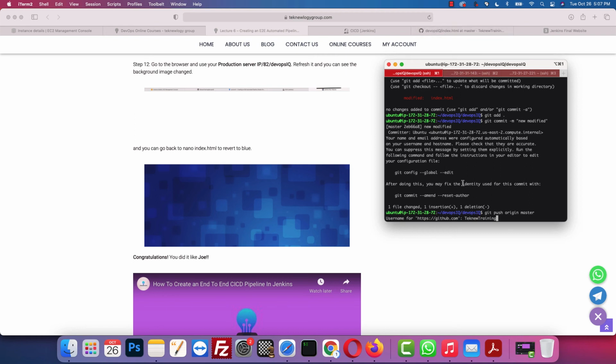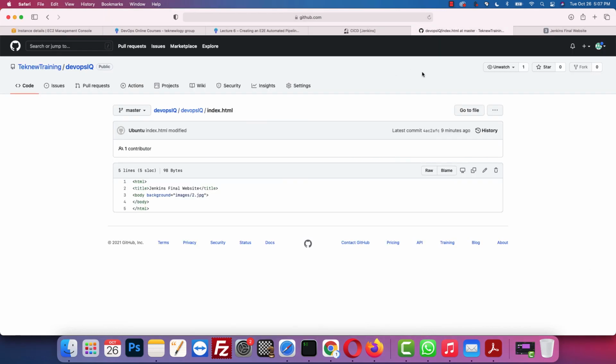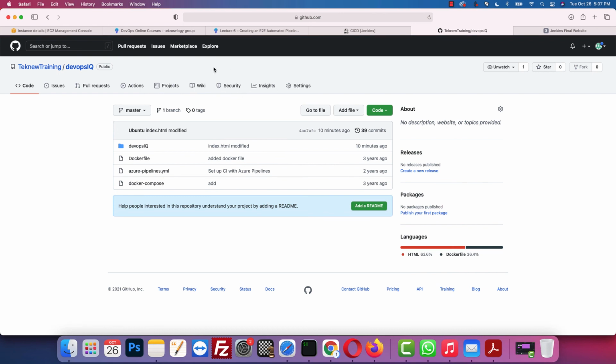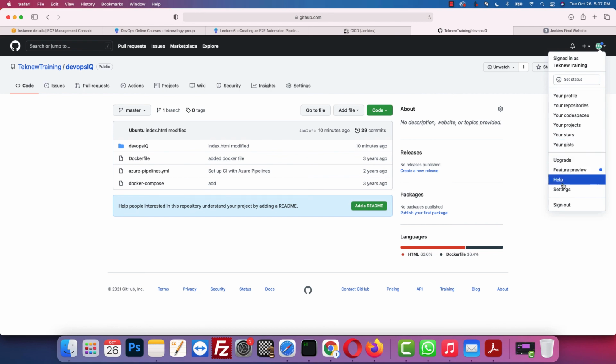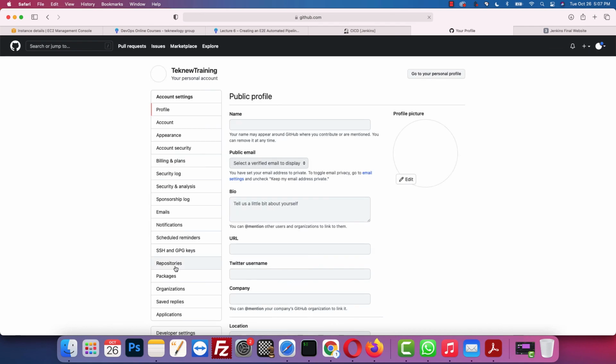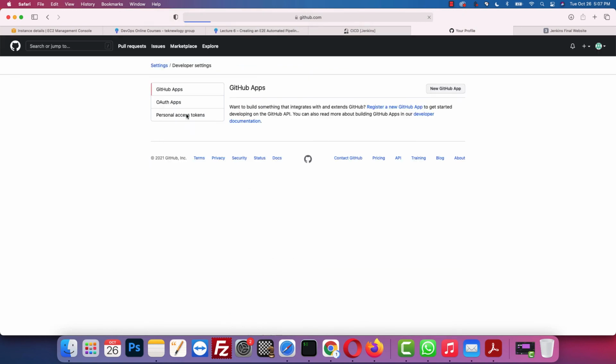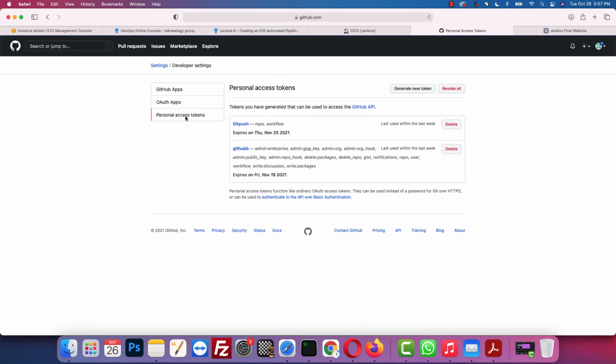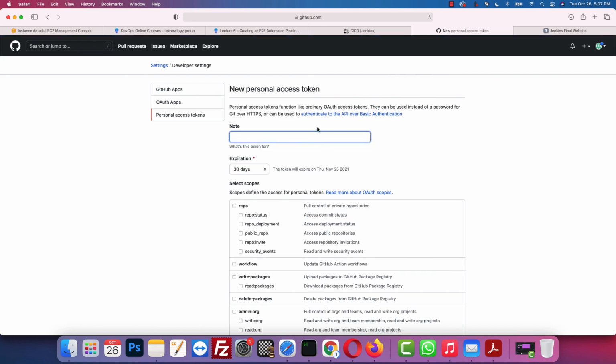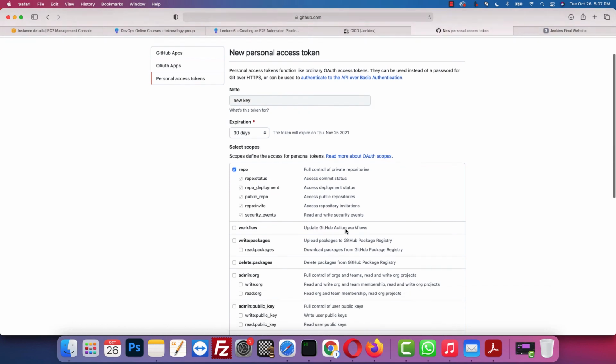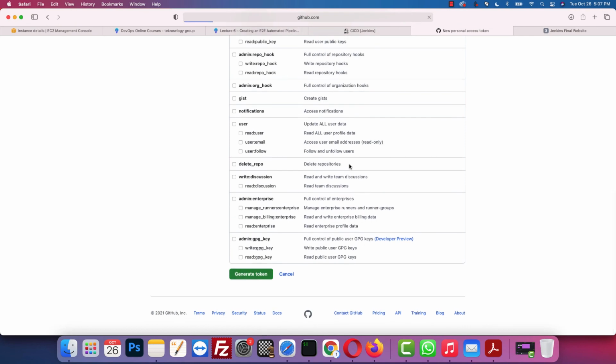Alright. Oh damn, I didn't save the token, so that means I have to go back and create another token. Alright, when you get a token, make sure you save your token. So right now I lost that token because I didn't save it, so I have to go back and generate a new one. Go back to the settings, go back to the developer settings, and go back to personal access token. I can't get this back, I have to generate a new one. So generate. So make sure you save yours. Let me call it a new key and give it repo access, and that's it, and generate.